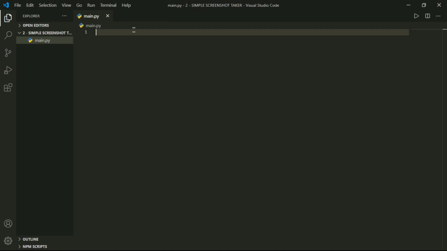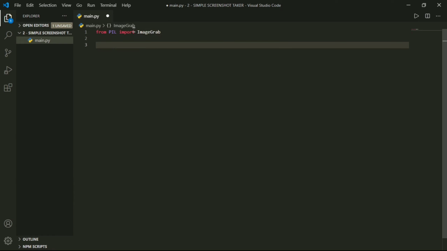Let's import a function named ImageGrab from PIL. After that, we will assign a variable named screenshot.